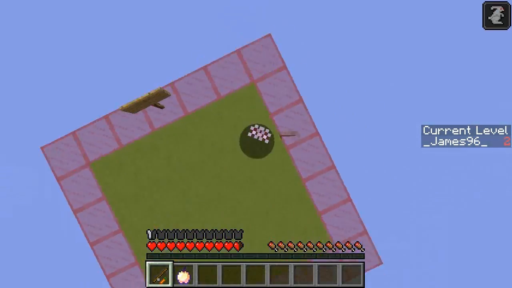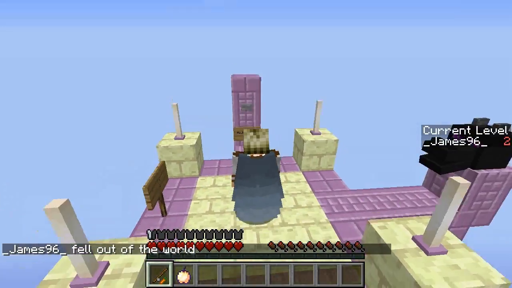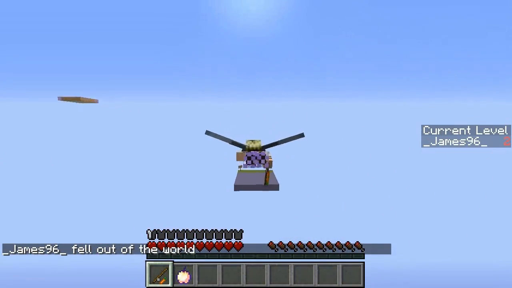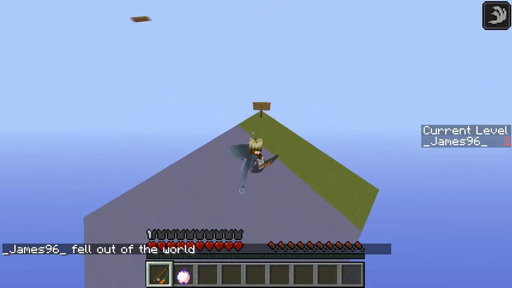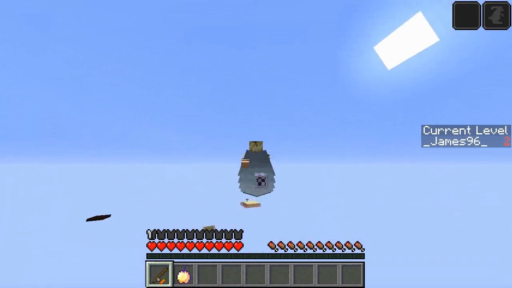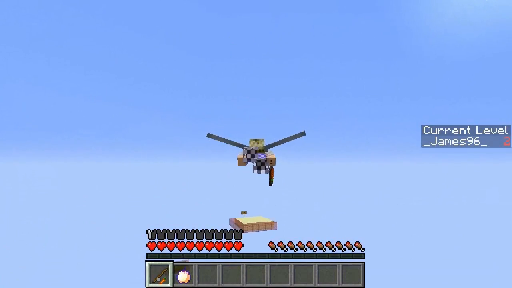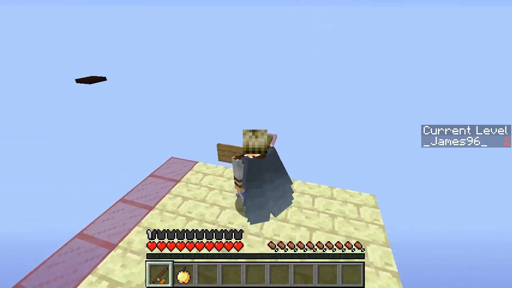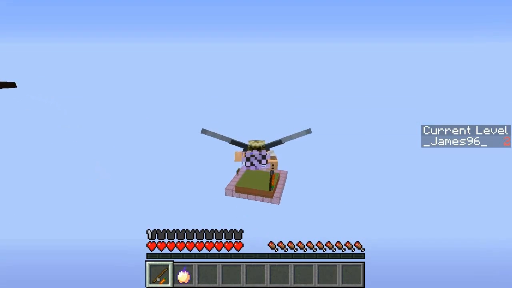I'm not sure how difficult these are going to be. Oh, that hurt. Okay, let's try that again. Okay. We seem really far away from the player there when we had the speed effect. Don't know if that's intentional.